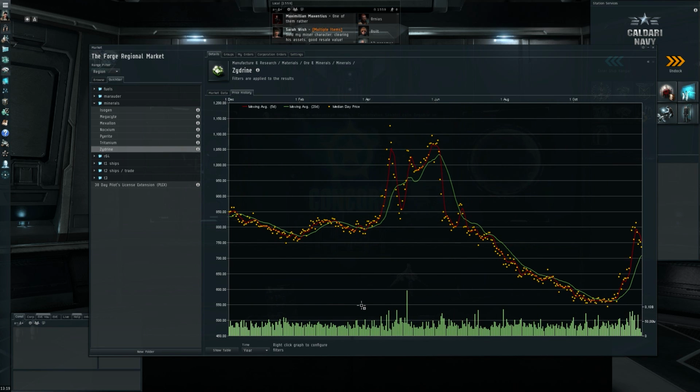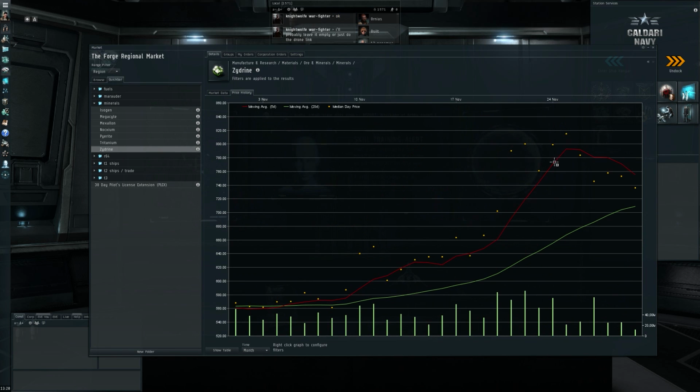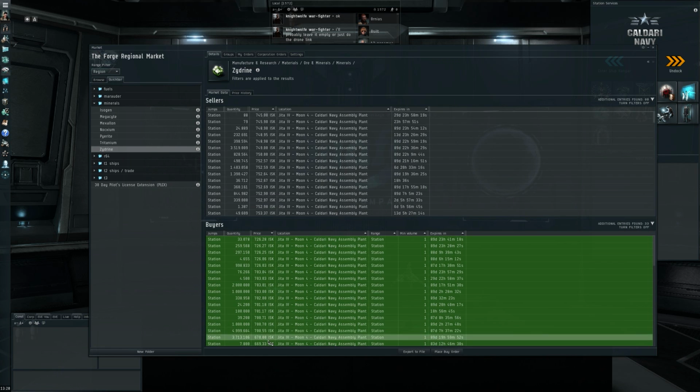I think the 1 year chart here is pretty interesting for Zyrine. Look at that nice top here around the launch of Odyssey, but then a serious correction during the summer, going from more than 1000 ISK down to close to 550 even, and now spiking back up to 800. That's quite a big movement right here. So I do think some correction is normal and necessary, and that this will actually continue in the next few days for Zyrine. But pretty interesting to see how large the actual uptrend was.